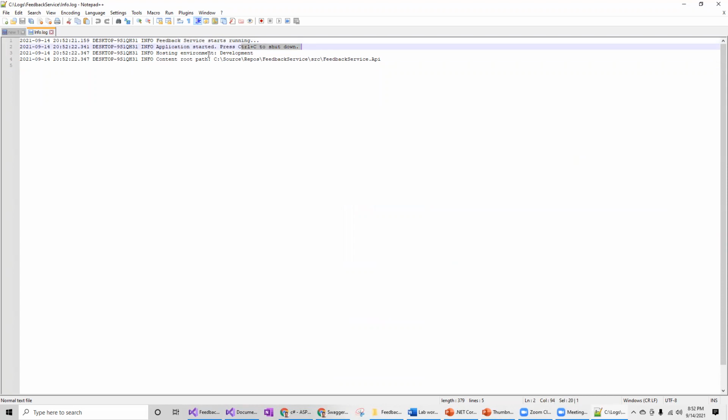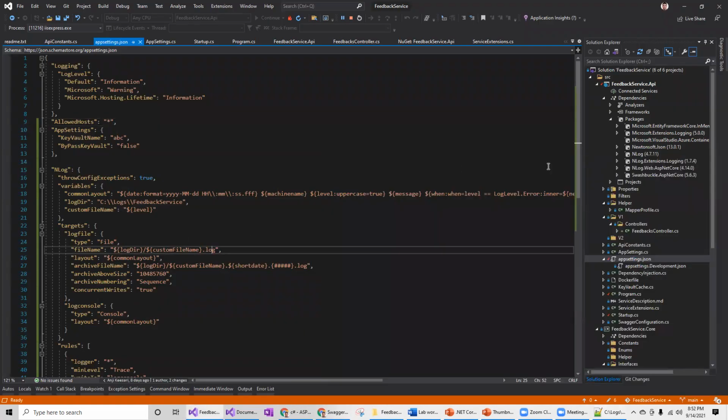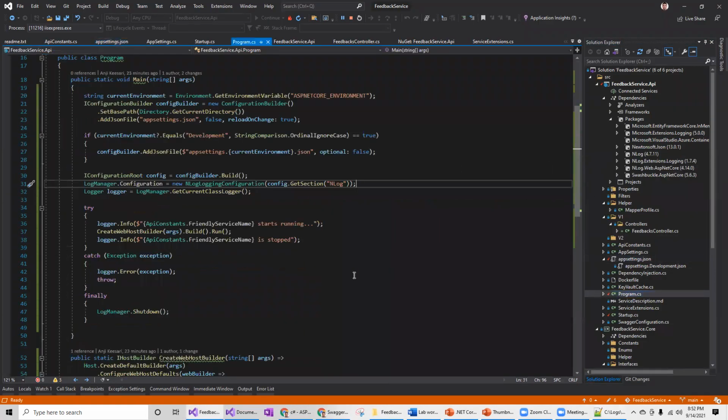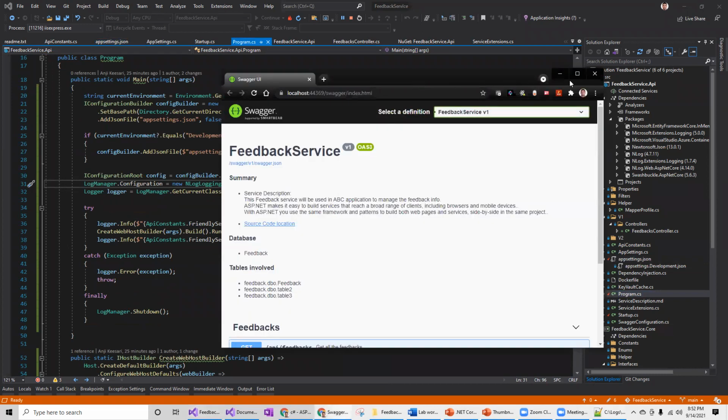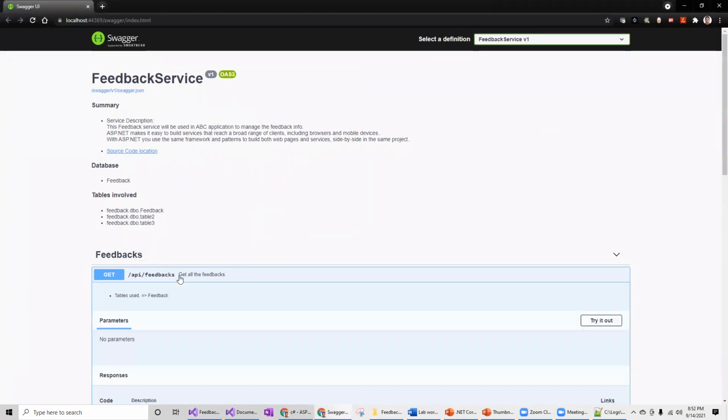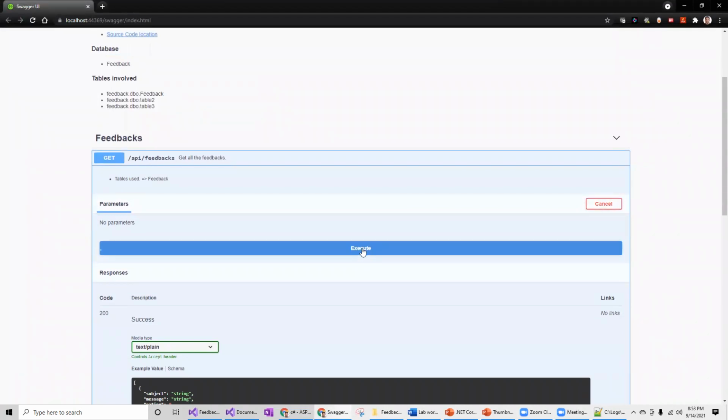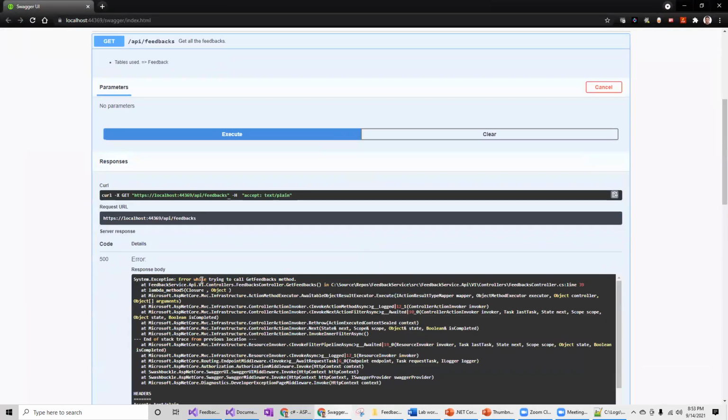Press Control C to shut down, and also host environment is development, and then the actual root path is there. So this is what is logged as part of the Program.cs. Now let me run the API and see how the exception is going to be logged here.